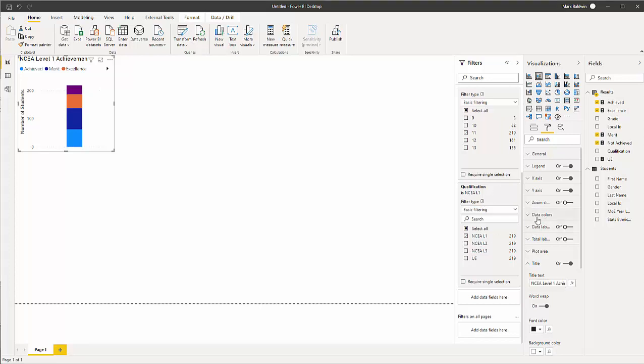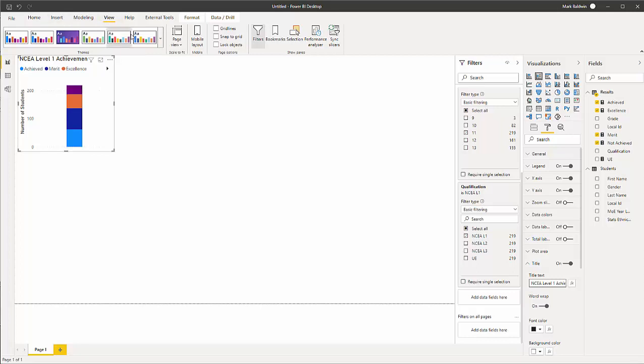Now we could play with data colors in here, but what I'm going to do, which will do well enough for me, is under the view ribbon up here, this end one is classroom, and red's for not achieved, blue kind of works well enough for this, so I'm not going to moderate that. I'm just going to change my overall theme just up there. Back over here, it might be useful to actually see the numbers of these things, so under that paint roller thing, data labels, just turn them on. Okay, so now I've got data labels on.